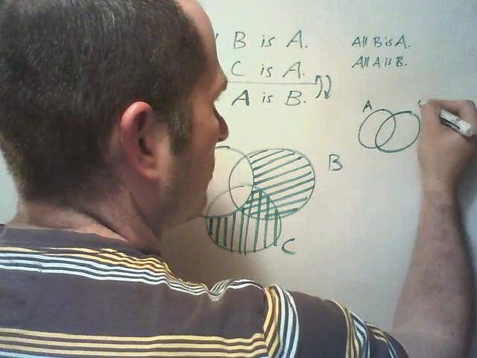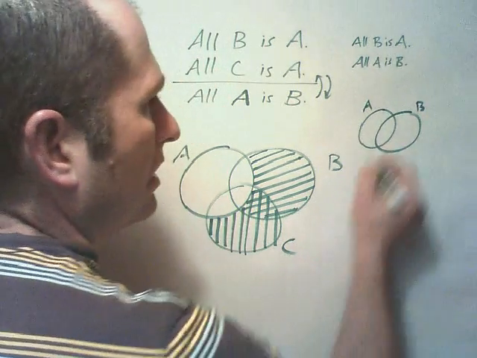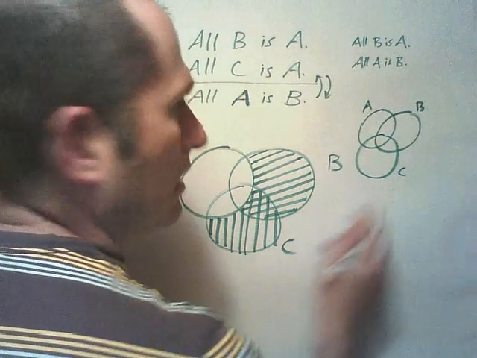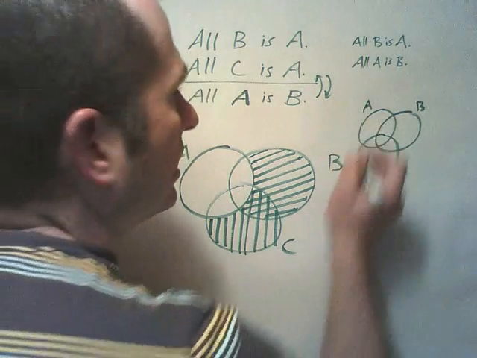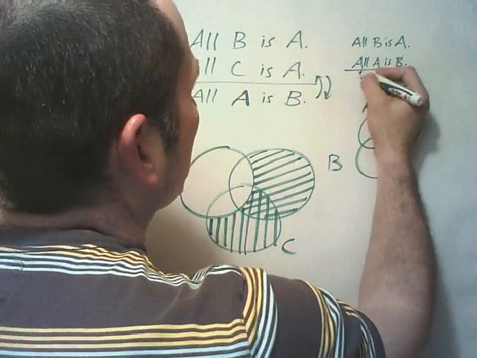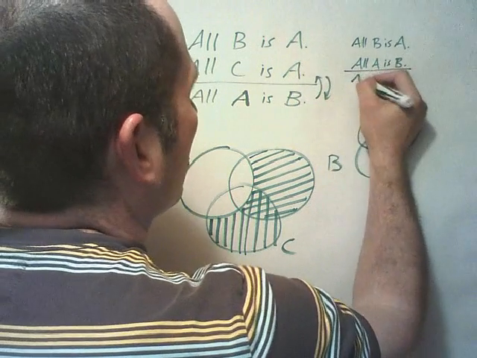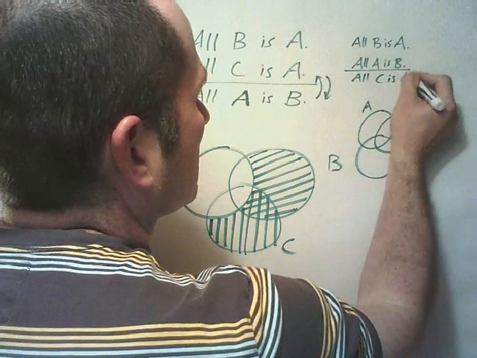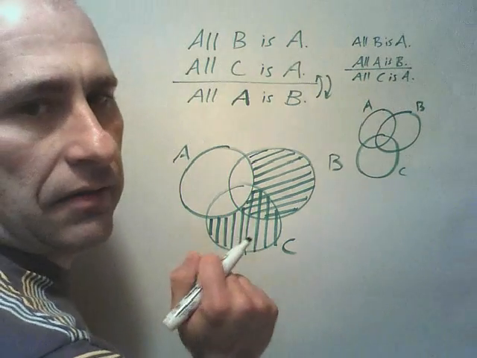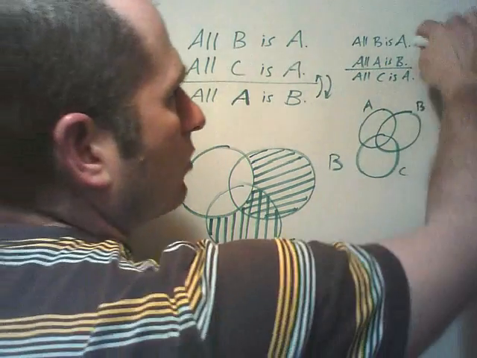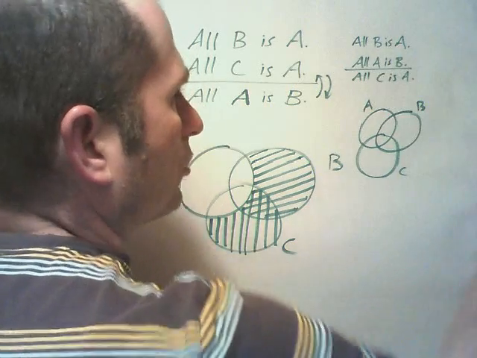It's going to be kind of small, and here's our C, because I just want to contrast the two. But now let's get the conclusion going. Let's put this in the conclusion. All C is A. Is this correct? Valid? Well, when we draw the two, if we also draw the third one, then it is valid.